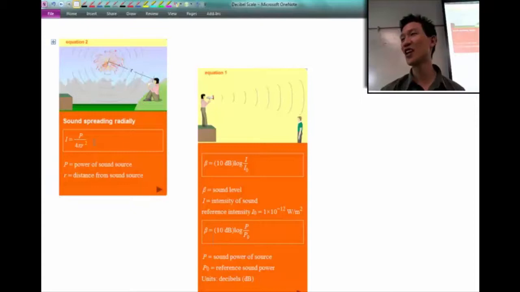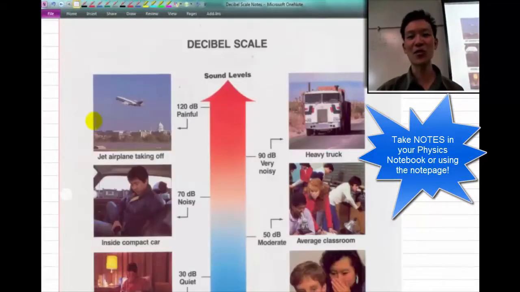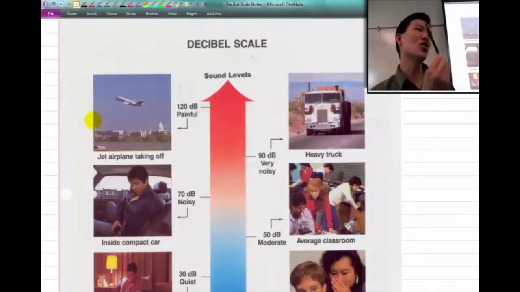So today, my goal is to help you break down how the decibel scale works. So don't even worry about this. This is the technical equation. So in your notes today, what we want to do is to break down some notes on how the decibel scale works. We're going to go over some of the important numbers, and then we're going to show you conceptually the simple way to picture the math.